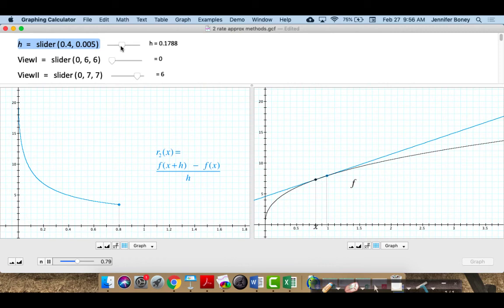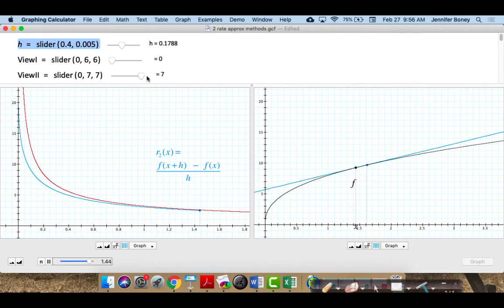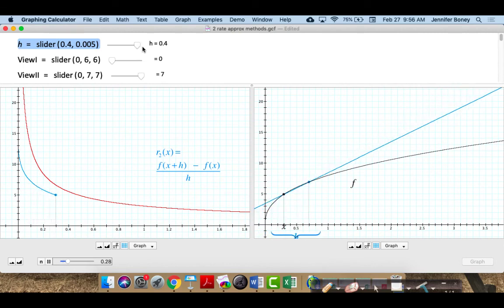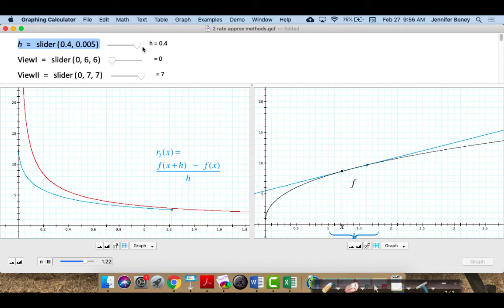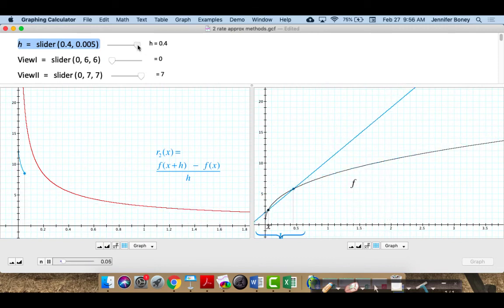So thinking about this blue that I have here, this is still just an approximate rate function. The exact rate function would be this red one. That's if h gets exceedingly small. With large values of h, with large intervals between our actual x value and where we're calculating the slope to, h units later, we get approximate rate functions, but they're the same sort.